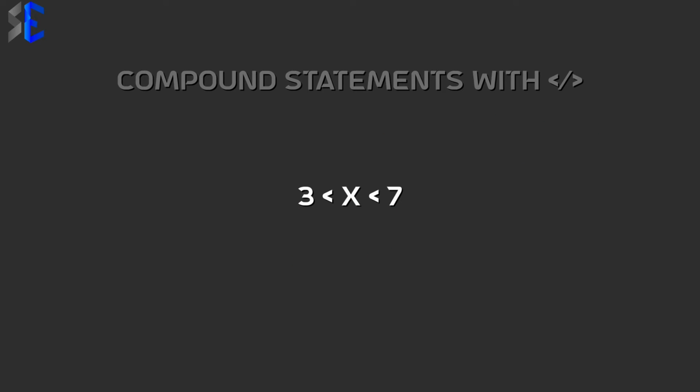So now let's go backwards. First, let's convert this into the English form. If we look at a number line, where this is 3 and this is 7, it's the same case. x is greater than 3 because the greater than or less than sign eats the bigger number. So that means it's going to be in this direction, but it's also less than 7, so it's also going to be in this direction somewhere.